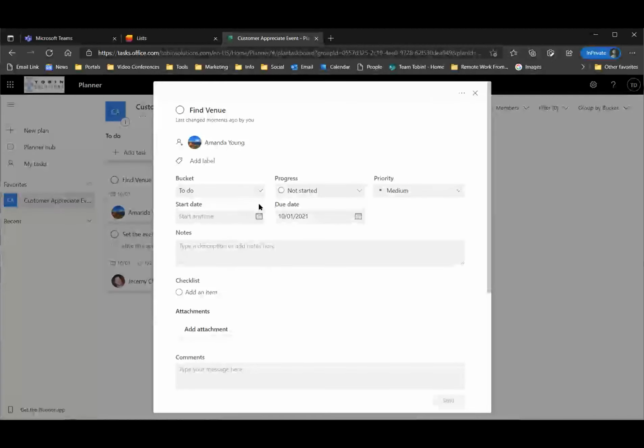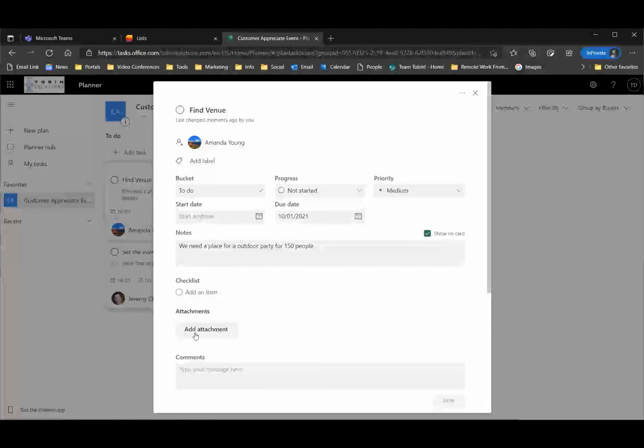Oops, go in. And now I can say place outdoor party for 150 people. You can even show that on the card if I want to. So again, a lot of flexibility in that.